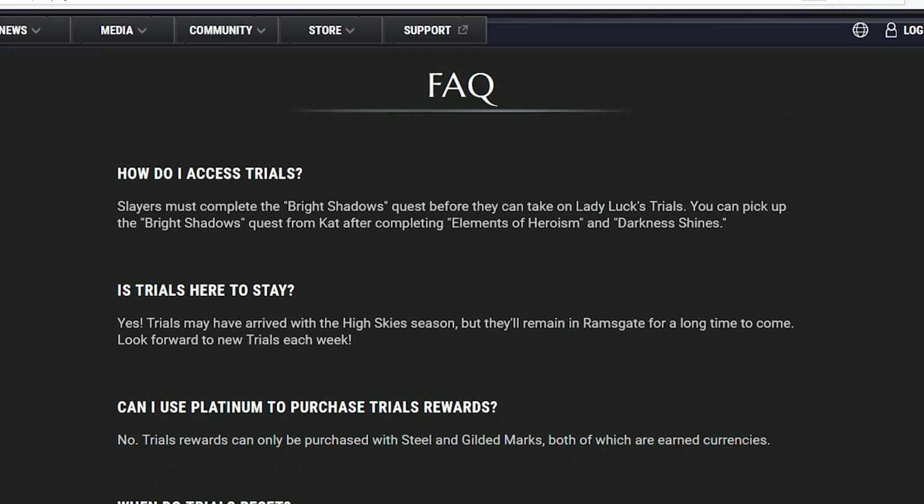The first one is actually really important. How do you access trials? Slayers must complete the Bright Shadows quest, then they can take on Lady Luck's trials. You can pick up the Bright Shadows quest from Cat after completing Elements of Heroism and Darkness Shines. Is trials going to stay? Yes. That's the answer.